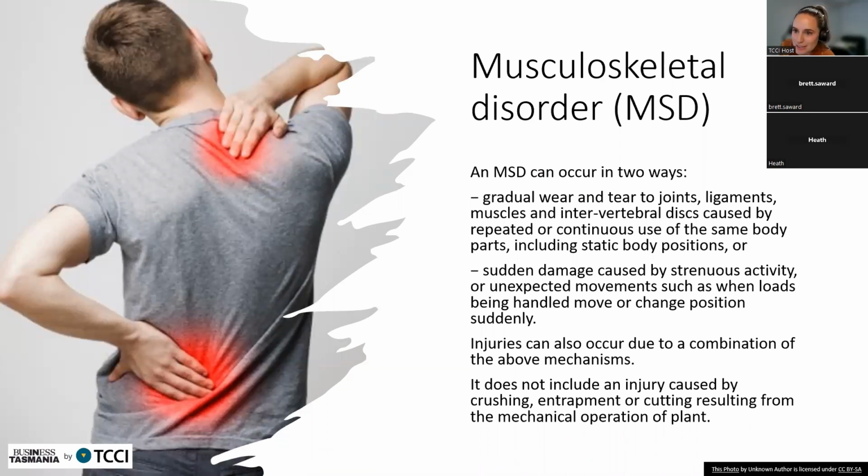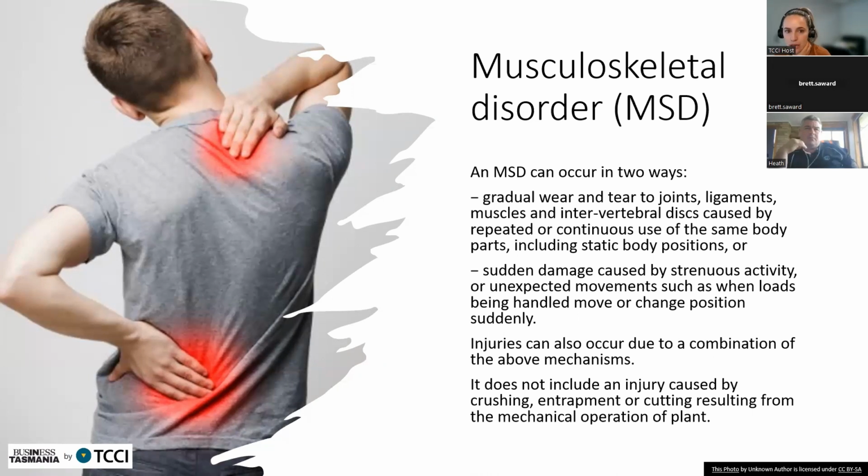So the biggest outcome from hazardous manual tasks is musculoskeletal disorders, or MSD, as they can be referred to. Basically, this is what we want to avoid as business owners, managers, health and safety professionals, workers, everybody. This is what we want to avoid. We don't want to be getting musculoskeletal disorders or injuries in the workplace at all.